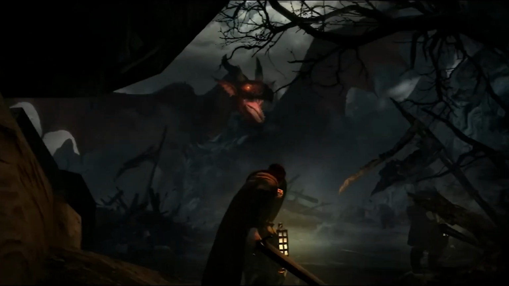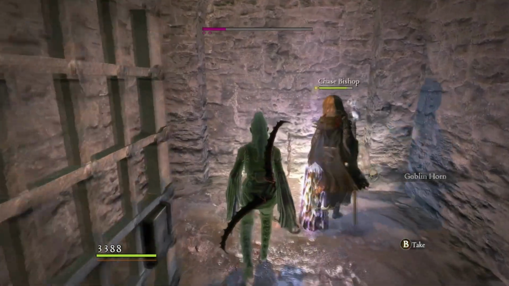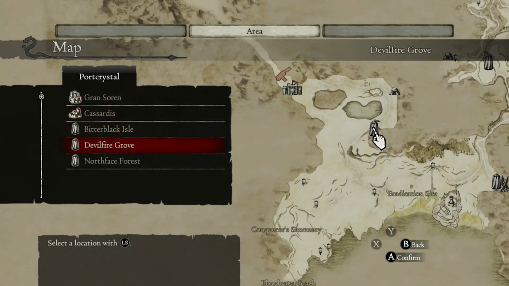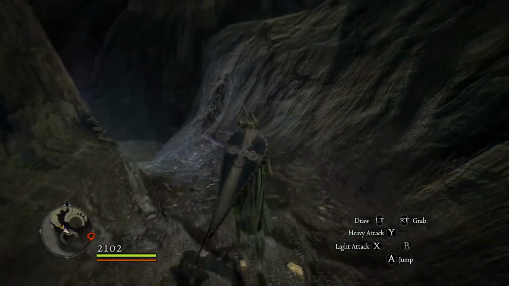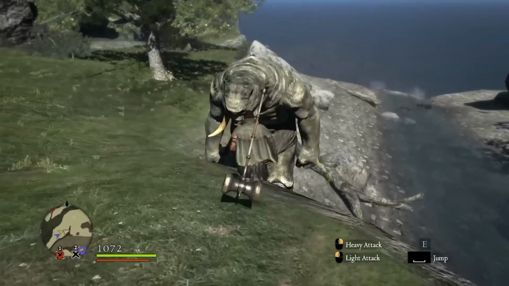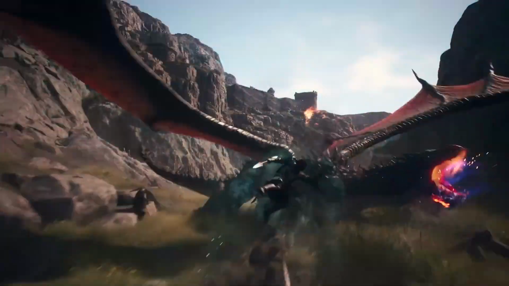Dragon's Dogma released in 2012. Back then, fast travel was the norm. You'd find port crystals, which allowed you to drop a marker, and then use a consumable item, a fairy stone, to return there. Only 10 of these could be placed, so you had to be smart about where you put them. It made sense to litter them in places connected to multiple key areas. The sequel builds further on this principle.